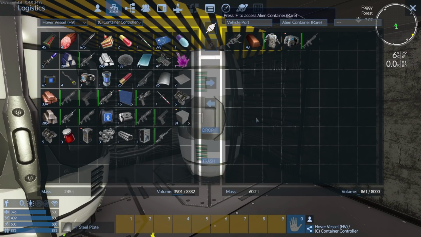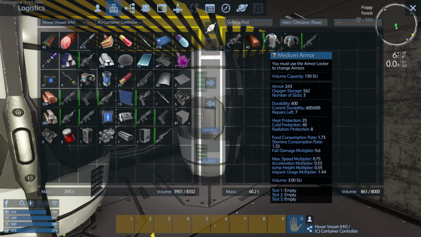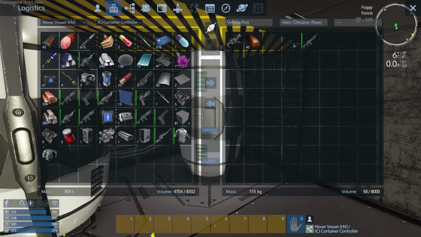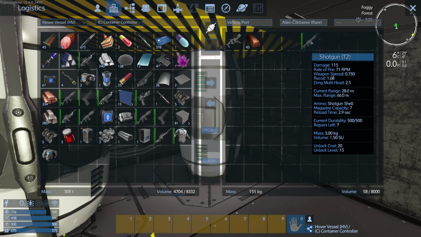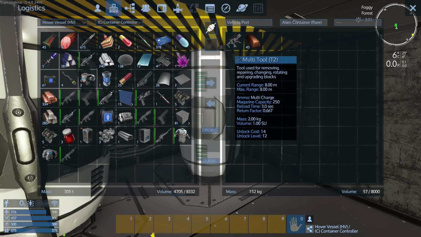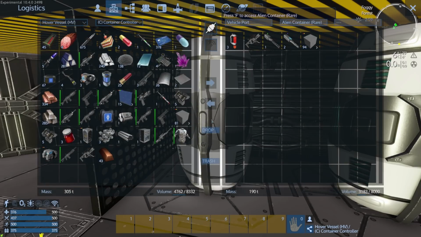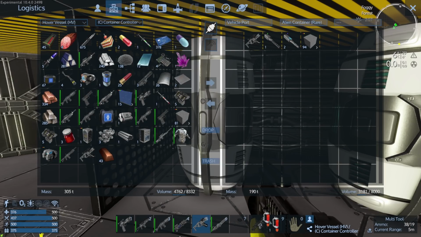Okay, what we got in here? Medium armor, very nice. An advanced constructor. That's very nice, but I doubt we have room for it. We do have room for it. Once again, we're going to have to see how we go with all this stuff. Tier 2 multi-tool is quite nice. Neodymium is very nice. Some health kits. Right, let's just go over health kits.